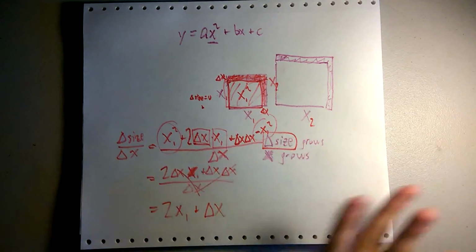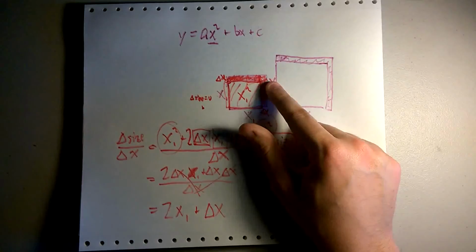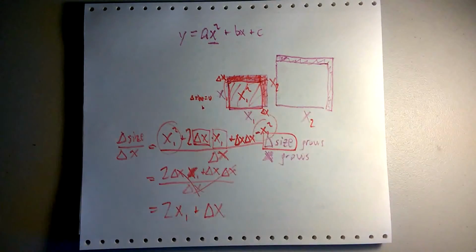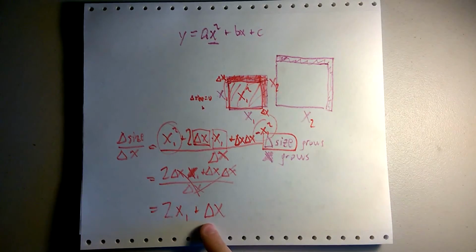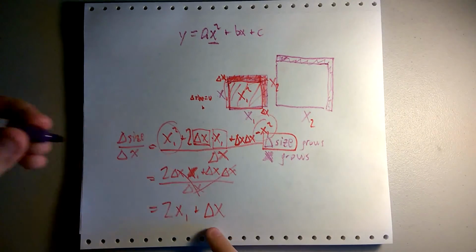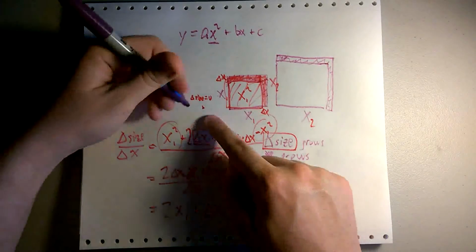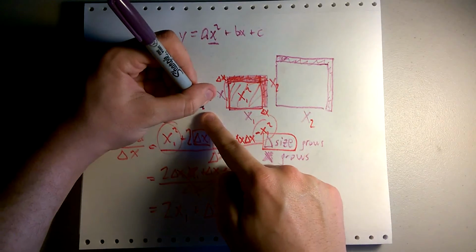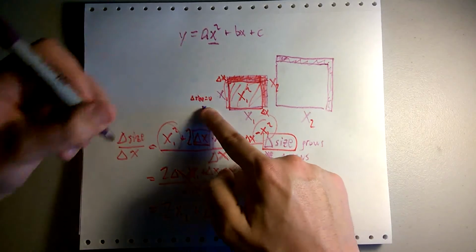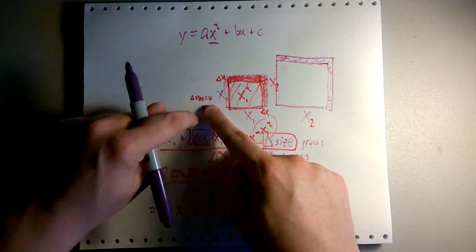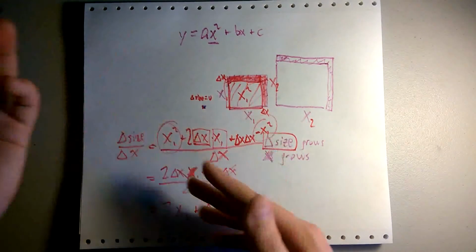So it sounds like we're totally off topic. All I'm trying to do is quantify how much this changes at an exact point. So if we notice, what this is telling me is if we make our change infinitely small, if we make it immediate, if we talk about this direct point, because yes, if I go even a little bit bigger than a change of 0, we're going to have an increase of area. But we don't care about that small increase of area because we're talking about the immediate.